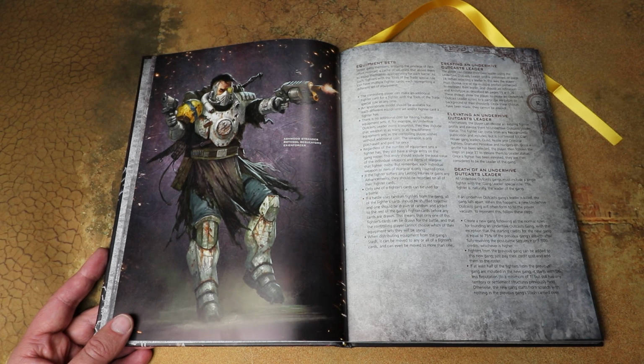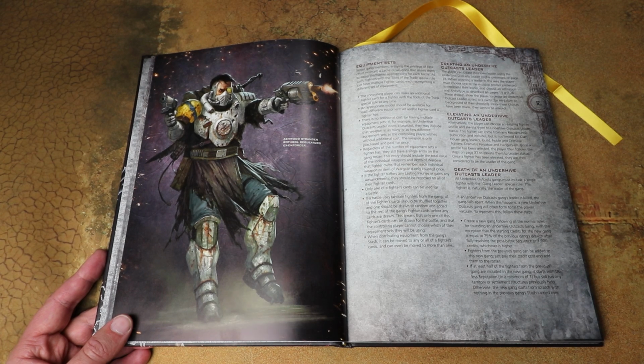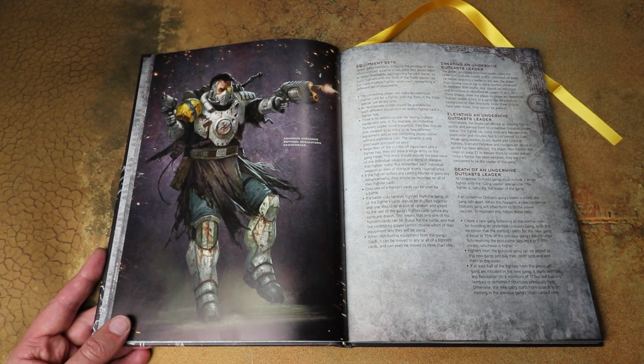So yeah, quite interesting. There's a lot of cool perks that you get for being an outcast gang, but one of the things you have to keep in mind is if your leader dies, then yeah, that's going to have a massive impact on your gang. And I quite like that from a narrative point as well.